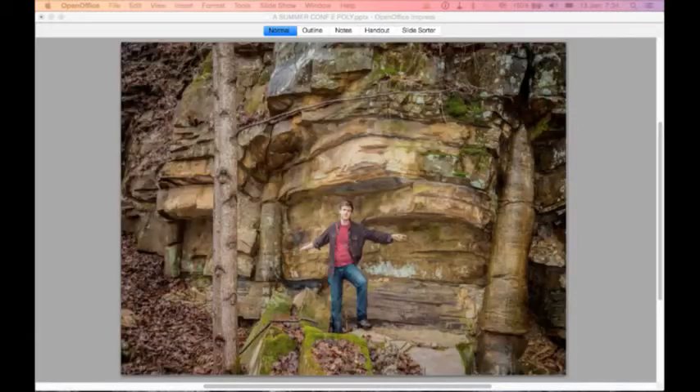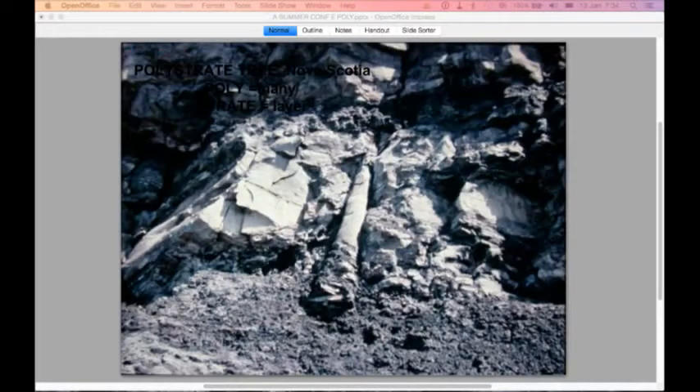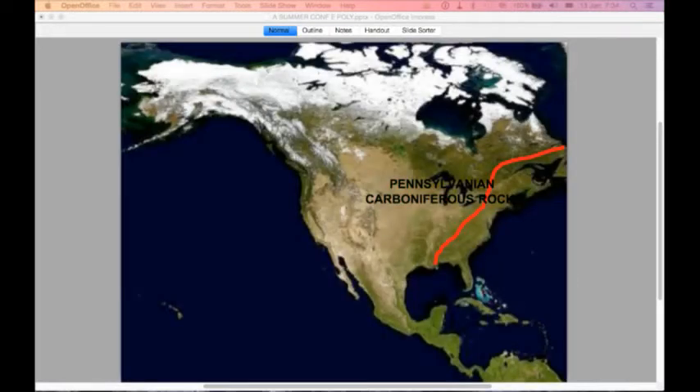Here's a rather famous one — you can pray for this young man David Reeves, one of the next generation of creation leaders. Look at those trees — they're incredible. There's no doubt they stand upright, provably have no roots or branches, and they've been buried in less time than it took the tree to rot. By the time you get to Nova Scotia, you can actually follow these trees all the way from Alabama right through — I've personally visited almost every inch of it, and we have a photo file of trees showing they are unbelievably widespread.